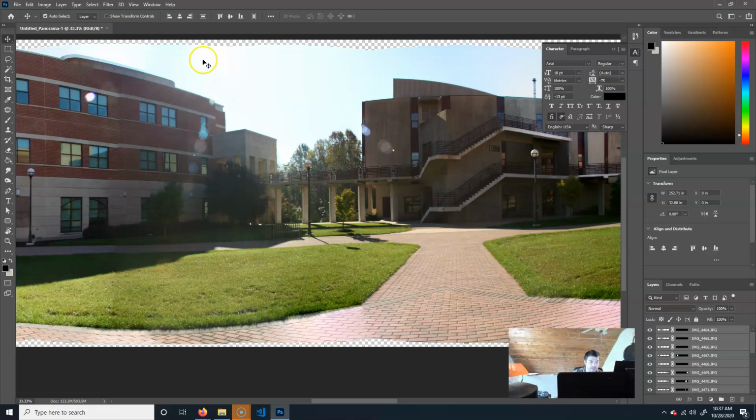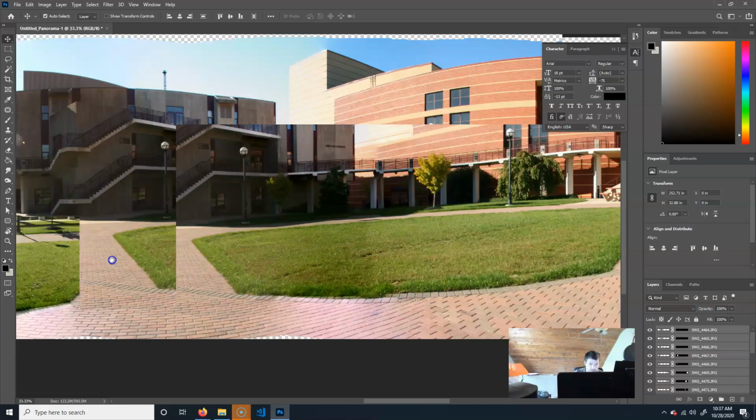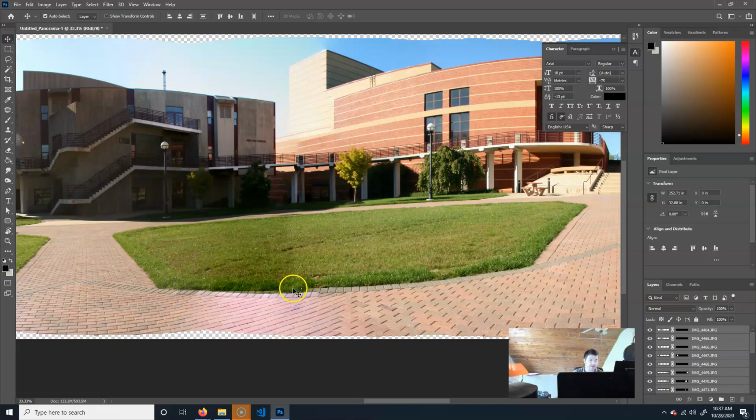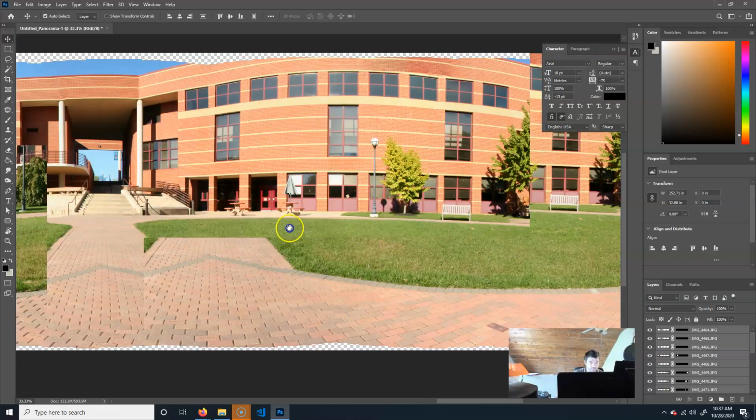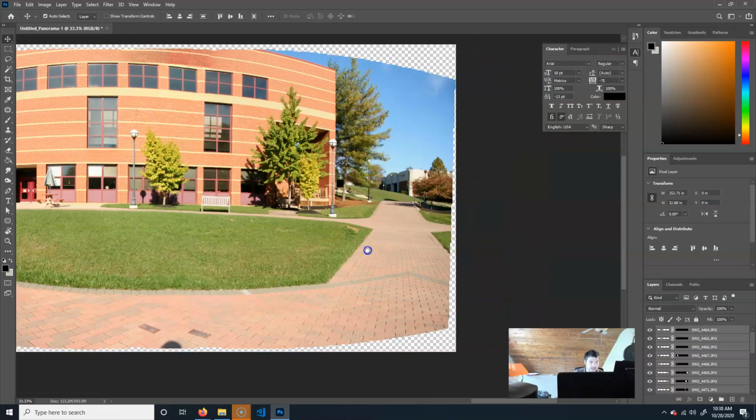That's because the light is here, so the exposure is a little bit different. You can see this part's dark, dark, and then light again. And you can actually see a little bit of a line right here, because what it did is compensate for the sun. It made this part darker than this part because this wasn't looking into the sun. But anyway, that's pretty much what it's going to do.